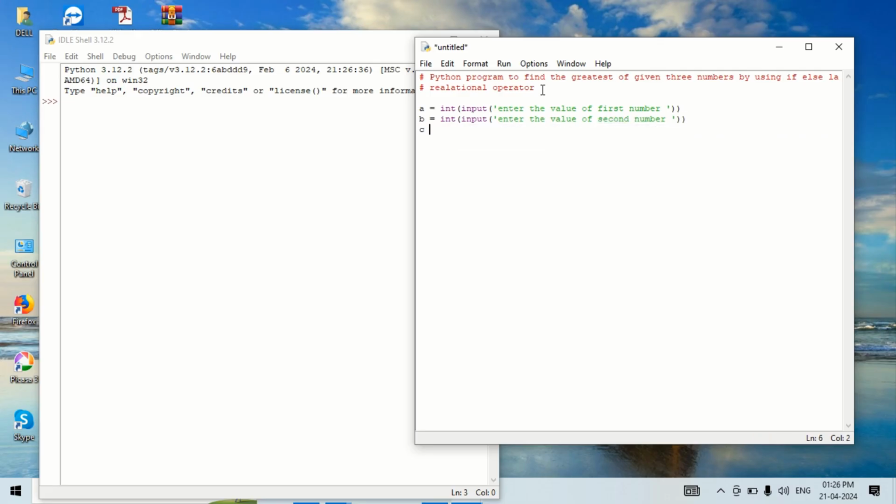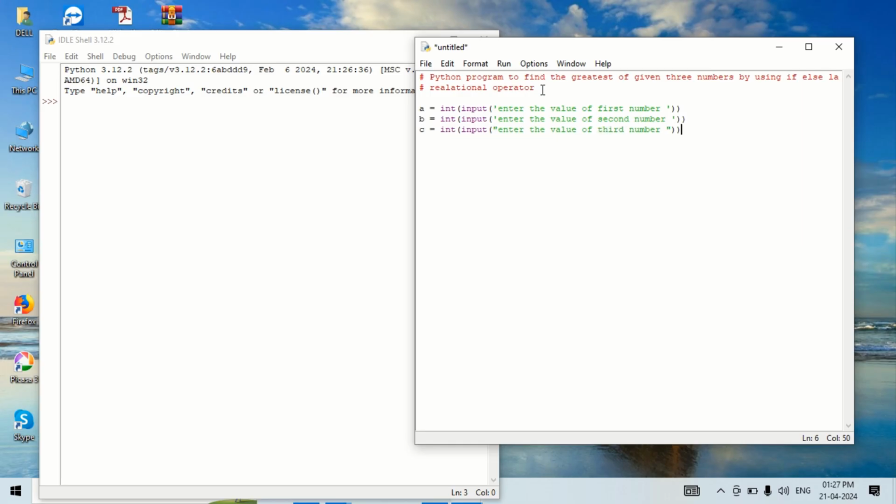Now I'll read the third value by writing c equal to int open bracket input open bracket, and instead of single quotes I am writing double quotes, which can also be done. For more information you can watch the previous videos. So enter the value of third number, double quotes close, bracket close, again bracket close.